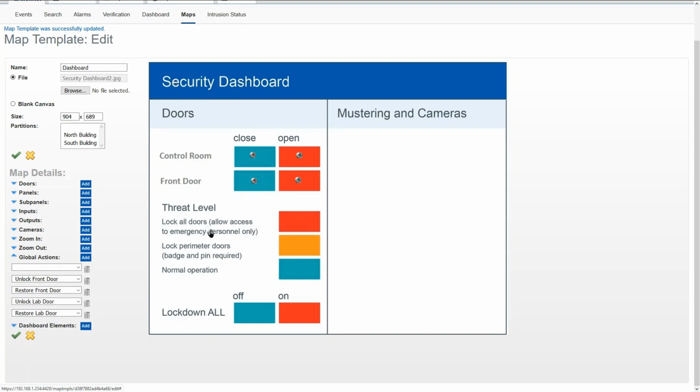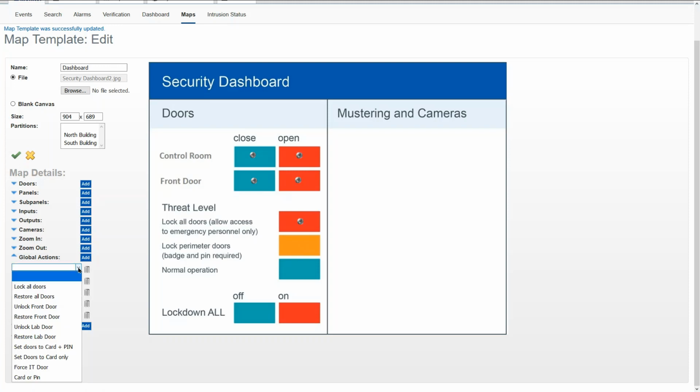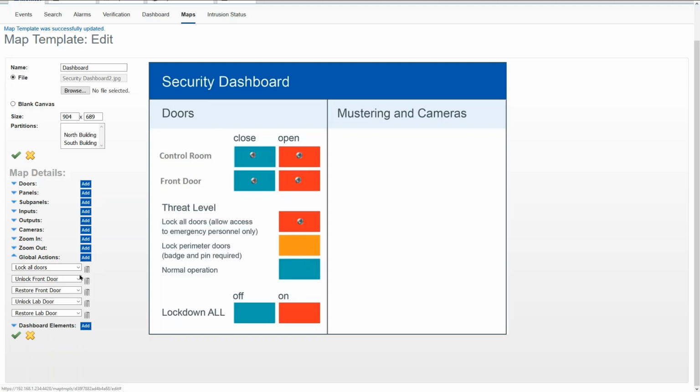So let's say I want to do a all doors lock. So this will be lock all doors here. So I'm going to go ahead and click on that and go lock all doors. And then the green side, the opposite side of that, will be restore all doors. Kind of redundant with this one here. So the lockdown would have more capabilities. I can go in global actions and create what is called a global action group. And on that global action group, I can have different actions being executed as a group. I'll show you this in a second how to do that.